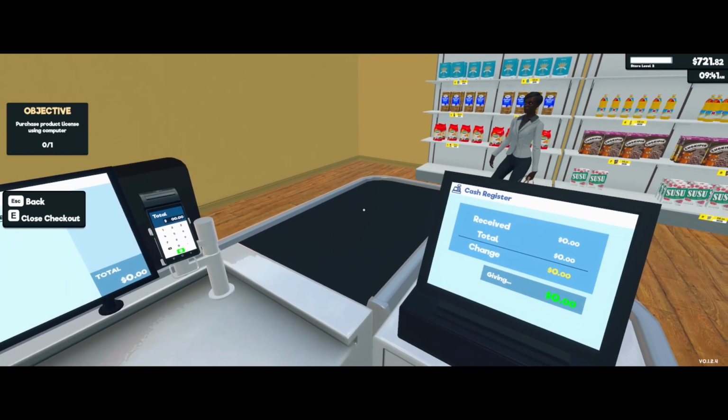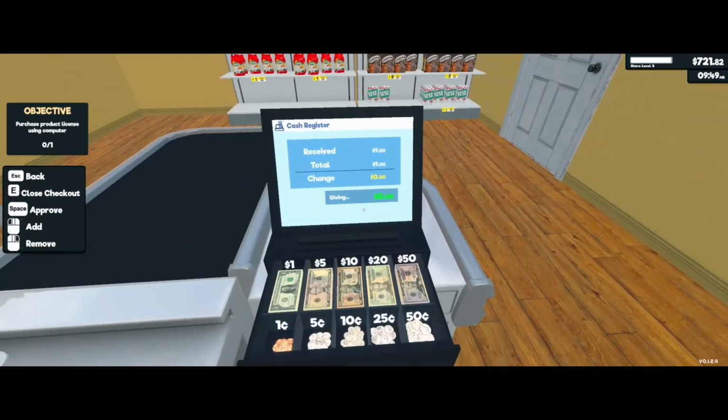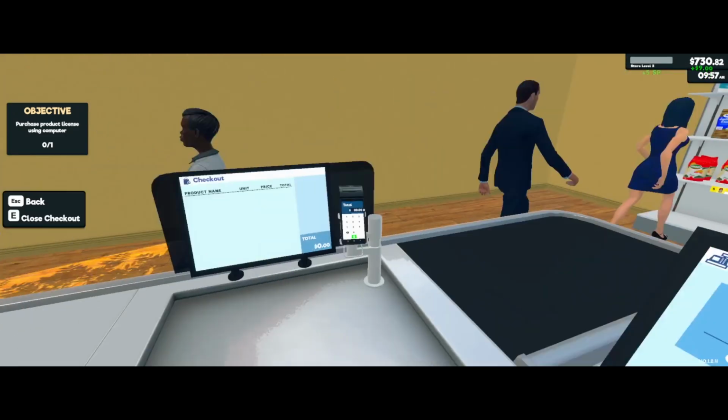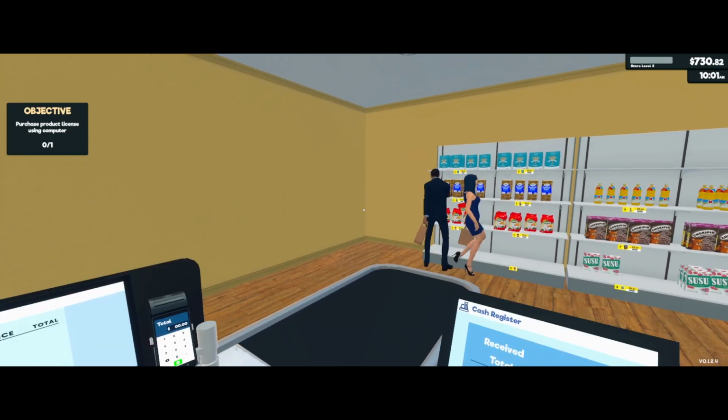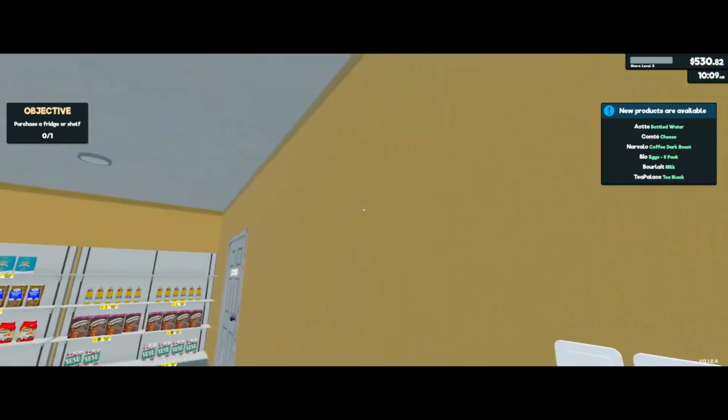Sugar. And everything nice. What you got? Cash? What you got? $9. Change? Giving? None. Oh, level 3. Yoink. Boom. Click. Purchase. Done. Yes, sir.